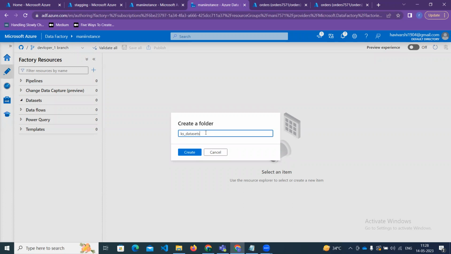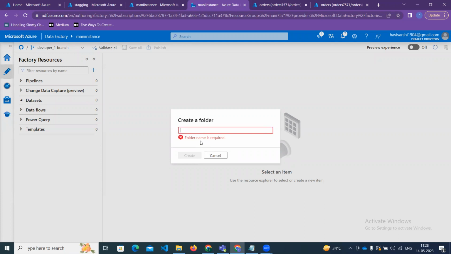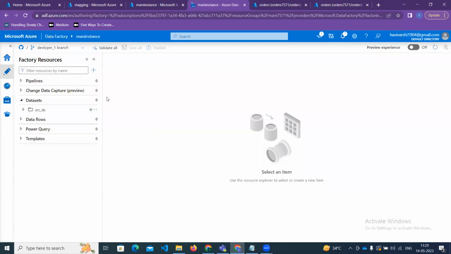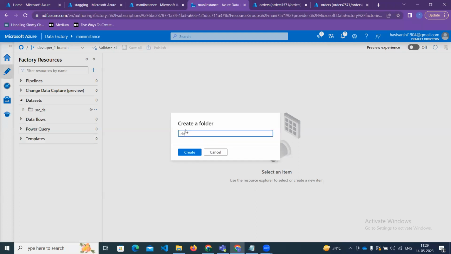Or else we'll do one thing. Whatever datasets are related to the source, we'll keep in one folder. Whatever datasets are related to the destination, we'll keep in another folder, so that it avoids confusion.